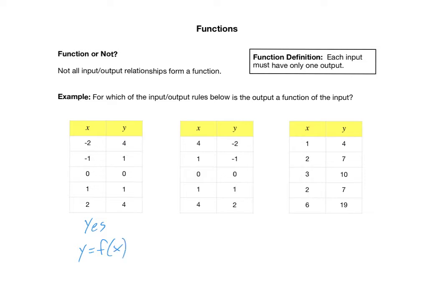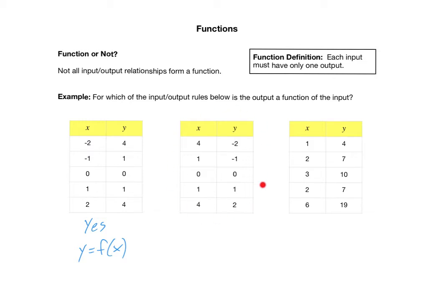The most common reason that students sometimes think that this relationship is not a function is because, for example, -1 and 1 have the same output. They both have the output of 1. But it does not say up here that each input must have a unique output. Unique is not up here. So two different inputs can share the same output. That's fine. It's just that a particular input can't have two different outputs. That would be a problem.